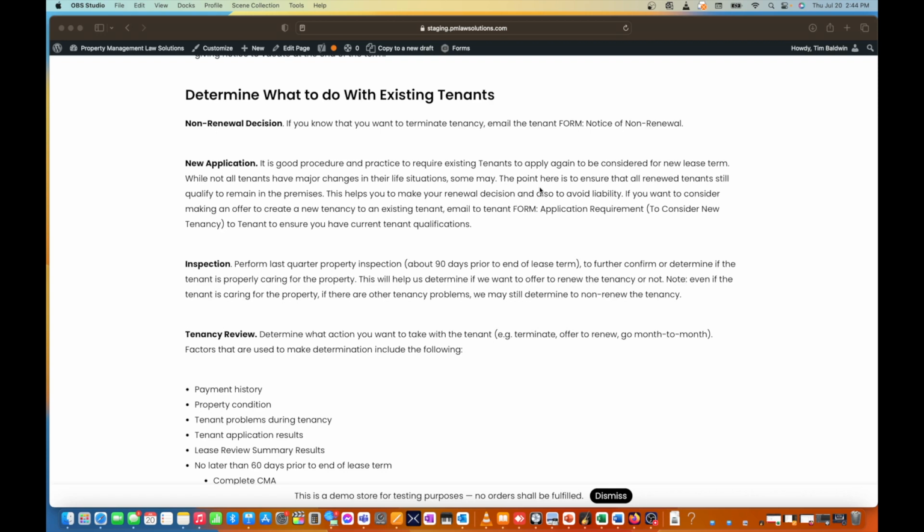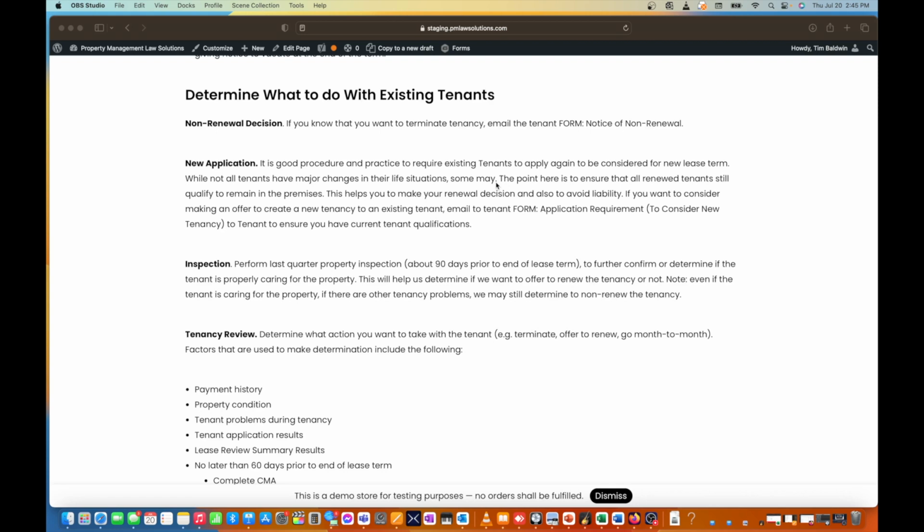Now, pause for a second, and I'll say that if we know that we're not going to renew the tenant because the history of the tenancy just shows that this has not been a good tenant, we need to find someone else, then we're not going to take some of these steps. We're going to cut right to the chase and say, we're not going to renew your tenancy. We give them notice of that, and that way we don't have to do any other steps. We simply know we're not going to renew.